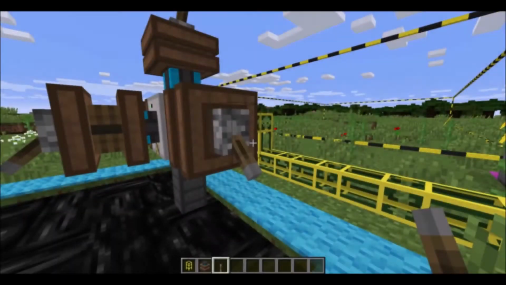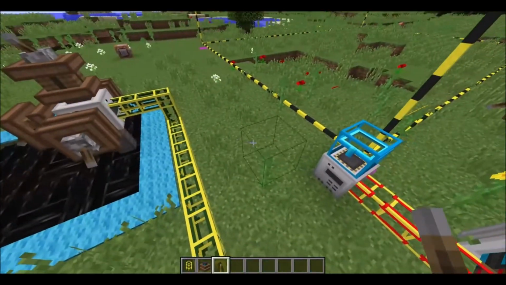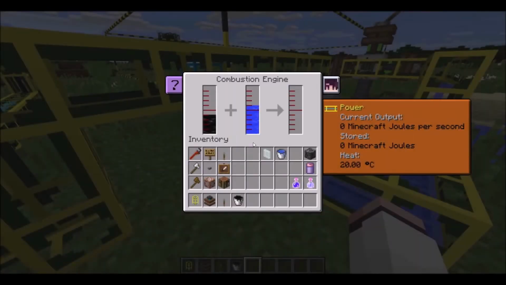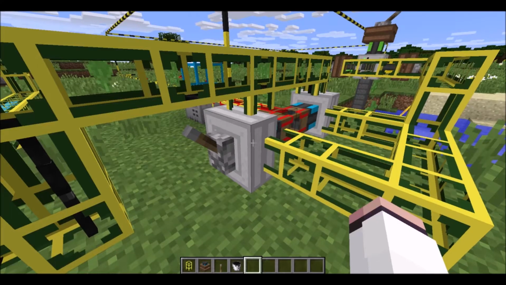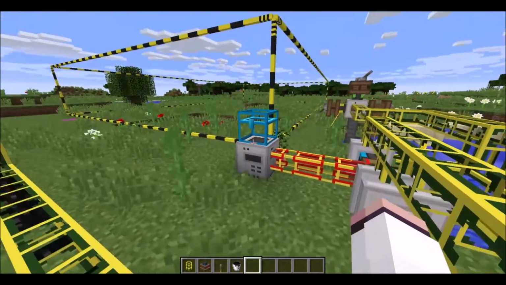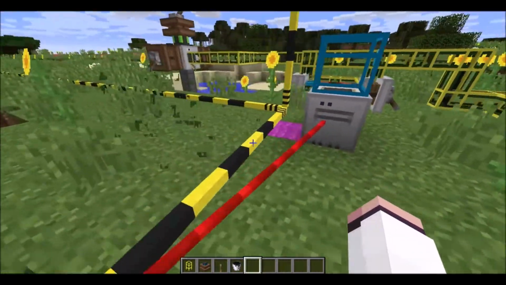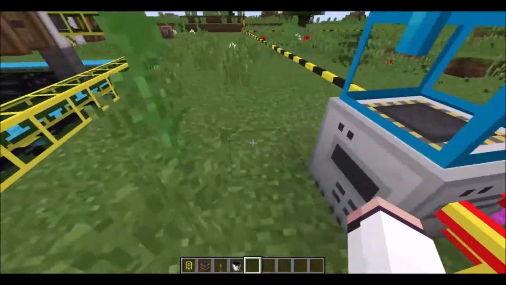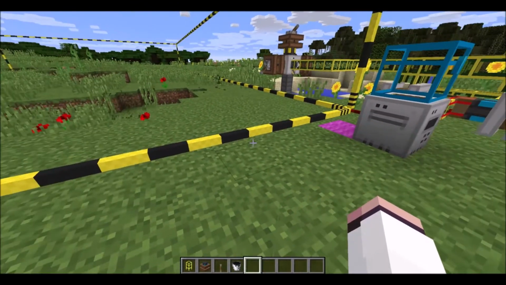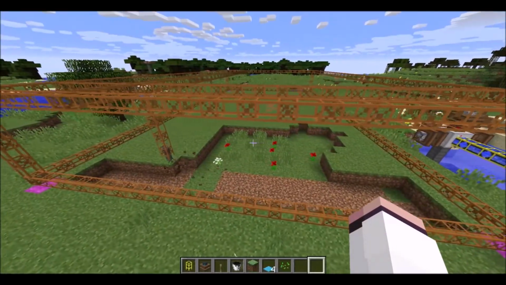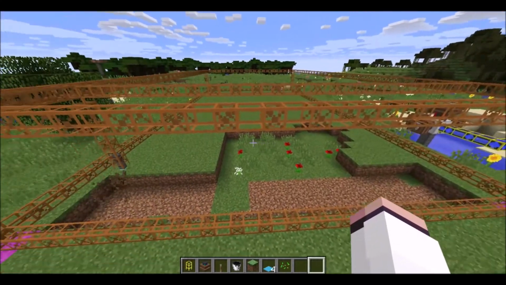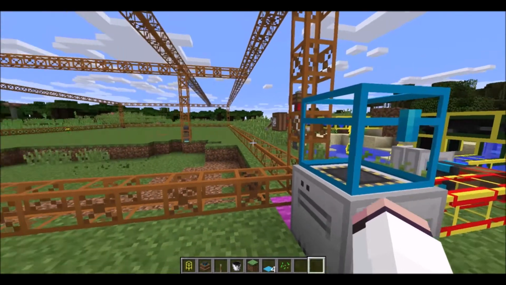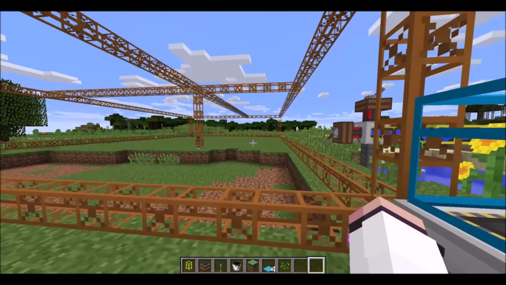Once the pipes are properly connected, I will then turn on the 2 pumps to extract the fluids to the 2 engines. Once there is enough oil and water in the engines, I can then turn them on to generate power to the quarry. And here's when it gets exciting for the students who are doing this. The quarry springs to life, and the first thing it does is clear the surface of grass and flowers. Then it will create a frame that allows the drill to move around in the mining area. So this is a really neat project that demonstrates engineering principles in Minecraft through building a quarry.